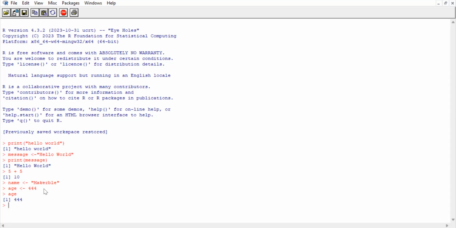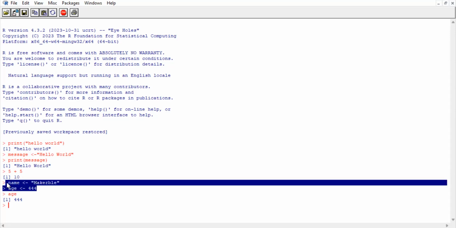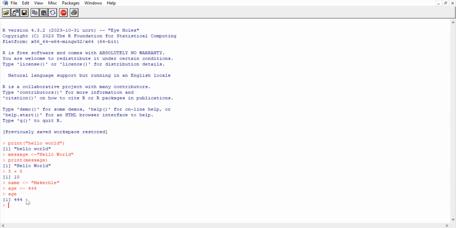So what is a variable? A variable is the name of your data and it also stores data in the memory of your system. So by this code, your variable stored some data into the memory of your system. And whenever you want to access that data, you just have to write a single line of code and you will get your data, whatever you saved inside that variable.